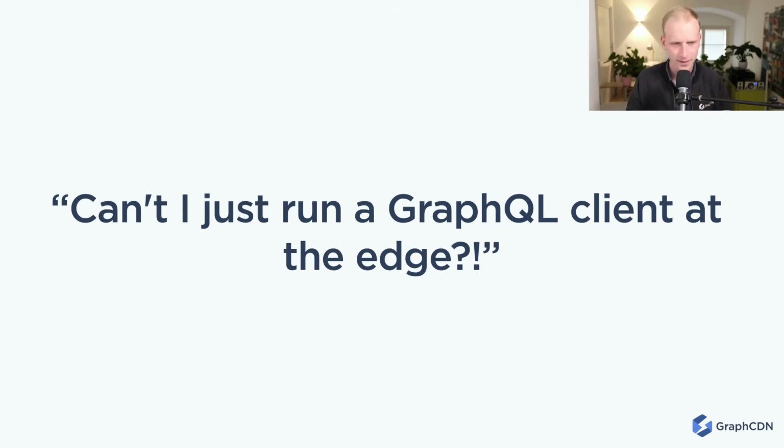Because fundamentally, what GraphQL clients do is they cache GraphQL queries. Now, they do it client-side, right? They do it in the browser. If you're looking at Apollo Client or Relay or Urql, what they do is they get back the response and they cache it in the browser. And I thought, well, why can't I just take that same logic, that same code, and just run it at the edge, right? Like, why shouldn't that work?